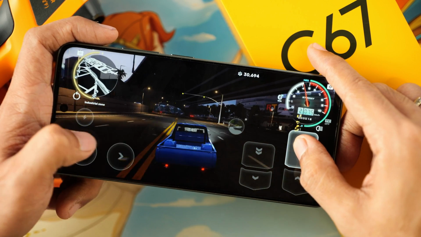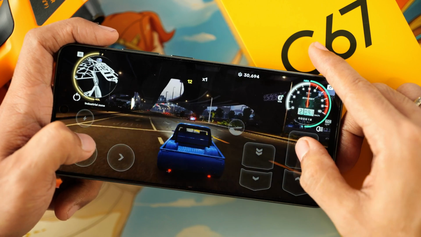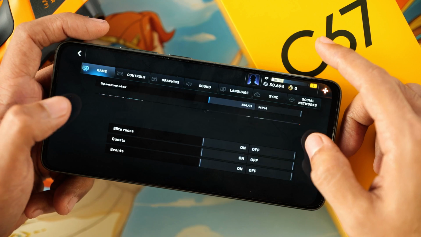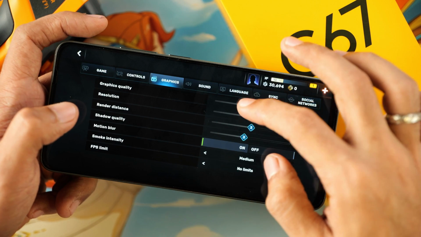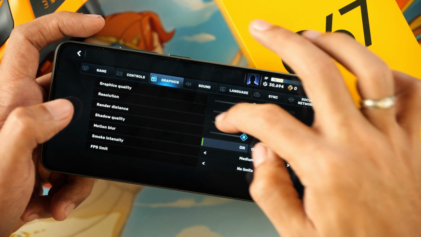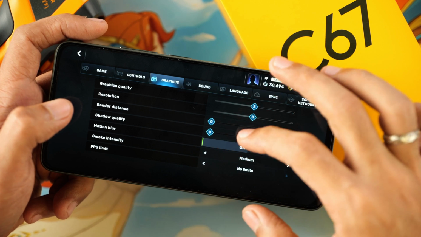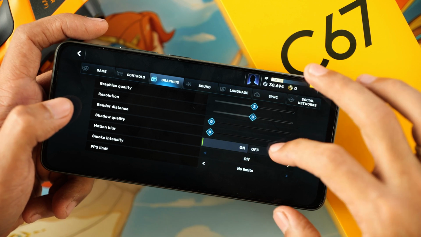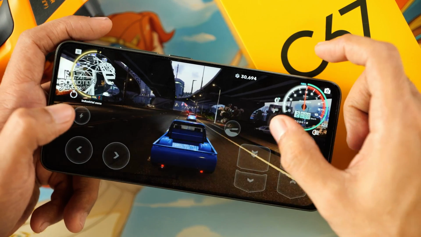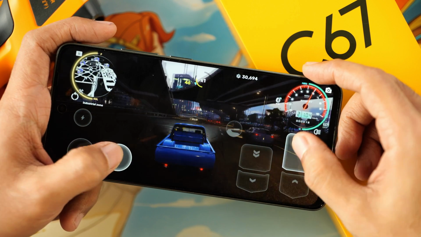We're now on the freeway, and although the game is quite playable, I think I would like to see smoother gameplay, so we're gonna go and bring that down. Let's keep this at 3, but render distance we're gonna go down to 0. Shadow quality we're gonna go to 0. Smoke intensity we're gonna turn off. Motion blur we're gonna turn off as well. Let's see if that improves things.